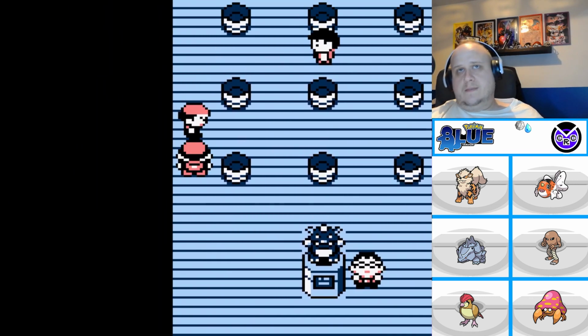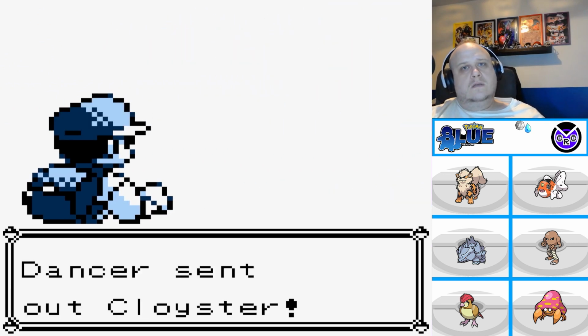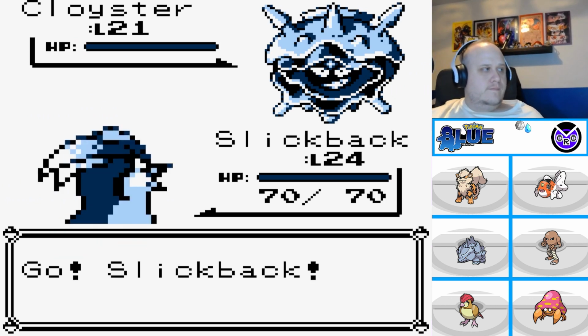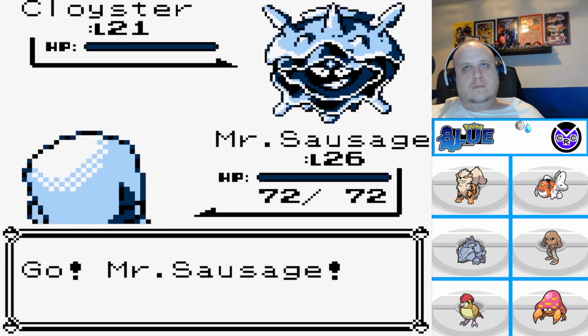And we can do the worst gym in the game. So first we're going to fight these three gentlemen. They will require some skill, I perceive. A Cloyster. Okay. Immediately swapping out. Mr. Sausage, I guess. Reason being that he has a Roro beam.